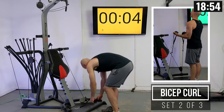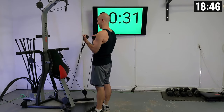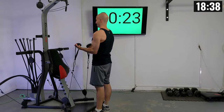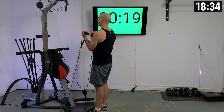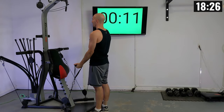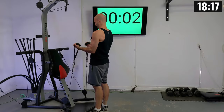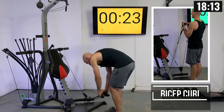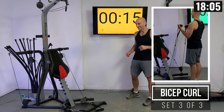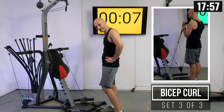Next set — let's get in position, exact same set, now let's curl it up, nice and smooth. These are going to get harder throughout this routine, so if you are failing at this point you probably need to drop the weight just a little bit, because we are going to have a total of 10 sets of biceps and 10 sets of triceps. One more set of these curls, and then we're going to do a tricep kickback. When this clock hits five seconds, I want you in position and ready to go.